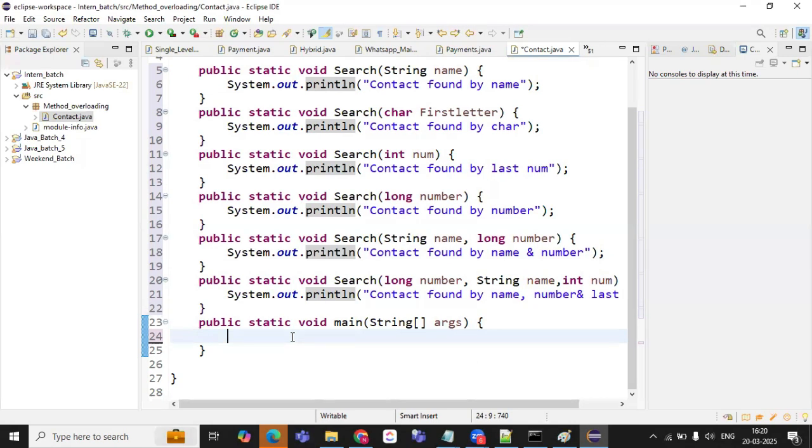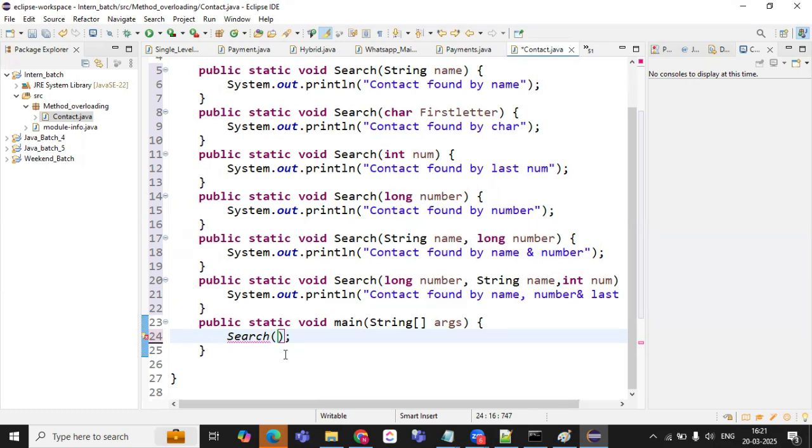Ma'am, search number string number. Okay, so it is in the static context within the class, which means just by calling the method name you are able to call this method, but you need to pass an argument. So here, if you want to call this method, what is the input you have to give?